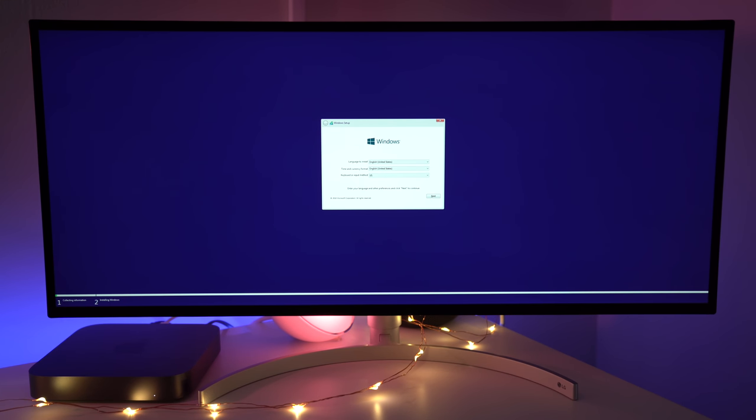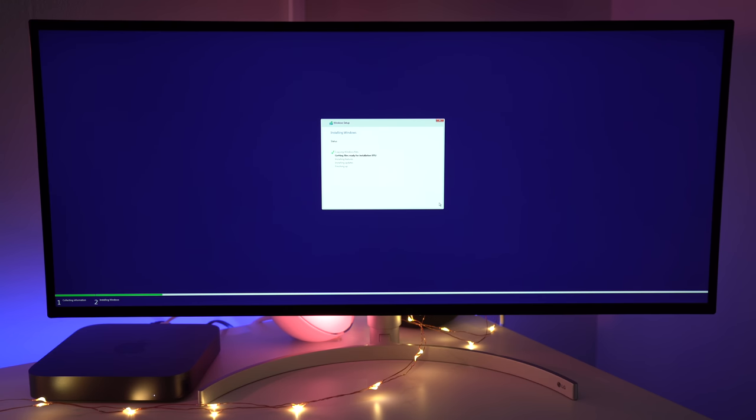There we go. On this screen, click Next. And then click where it says, I do not have a product key. You can always enter that later. Once you do, you can select Windows 10 Pro in this list, and then click Next. So there's Windows 10 Pro. And we'll click the Next button. Now, after reading the license and terms documentation, if you accept it, click the Accept button, and then click Next.